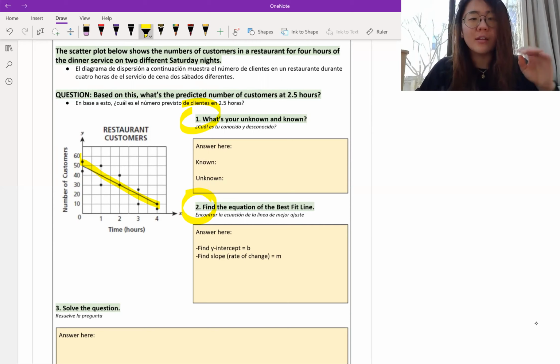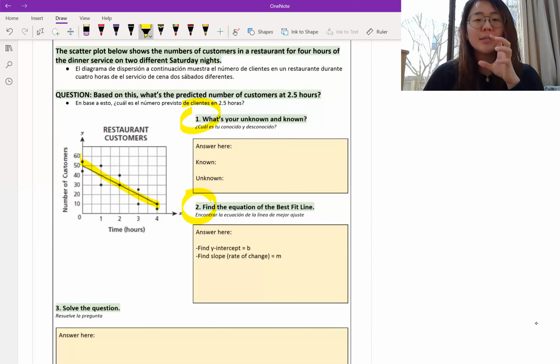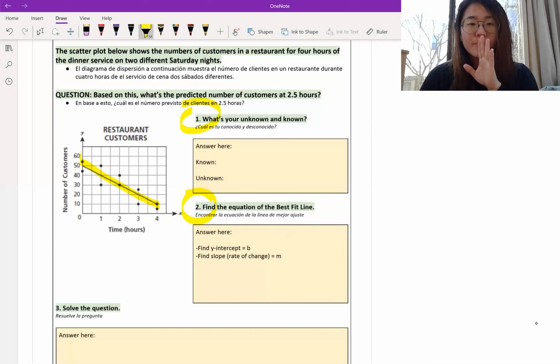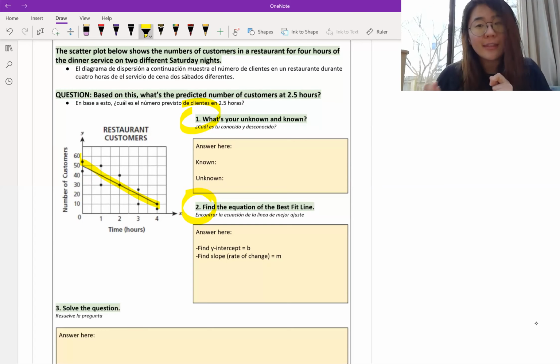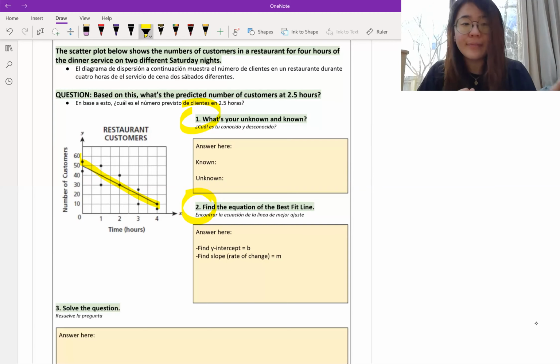Okay, how do we look at a line on a graph and create y = mx + b? If you need help on that, if you need help answering number 1 and 2, you want to look at that video. It will also be linked in your Google Classroom post for this lesson. I'm going to pause for a moment in case you need to check that out.